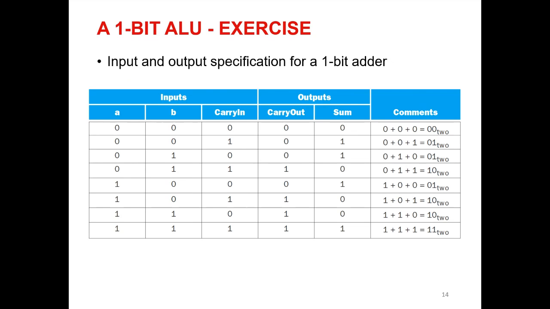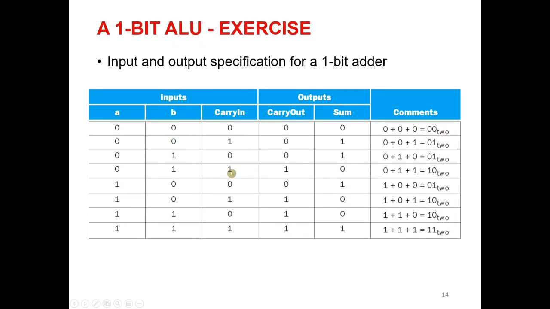Okay, so what we are doing here is adding A plus B. So 0 plus 0 is 0, and the carry out is 0. 0 plus 0 is 0, and if the carry in was 1, in this case, the sum is 1. Okay, this carry in can be from a previous addition. Then we have 0 plus 1 is 1 and the carry out is 0, 0 plus 1 with carry in 1 will be 0 and carry out 1.